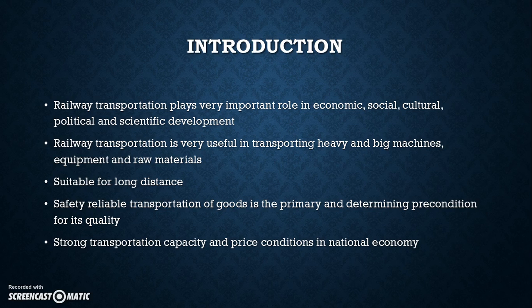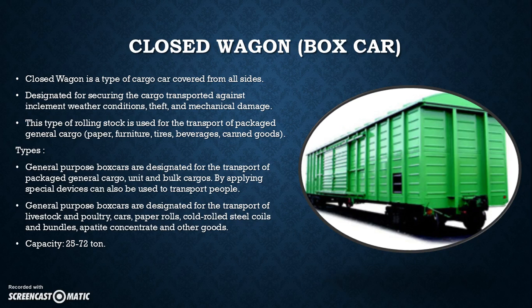One of the most important features of railway transportation is regular transport. Bad weather, rain, or any other weather conditions do not affect railway transport, as not any general obstructions can affect it. It can carry goods or people at the right time to their destination. Railway transport is dependable, safe, and fast. The main elements of railroad transportation are railway connections, locomotives, and different types of cars. Cars play a very important role in transportation of a variety of goods. In this presentation, we are going to talk about types of cars designed for transportation of different substances, items, and of course, passengers. So, the first type is closed wagon or boxcar.